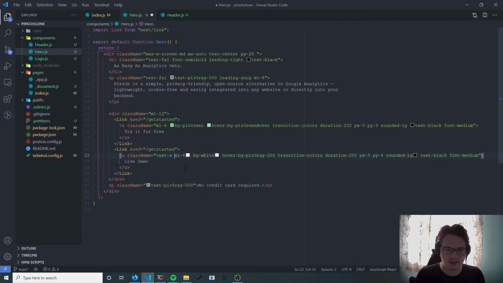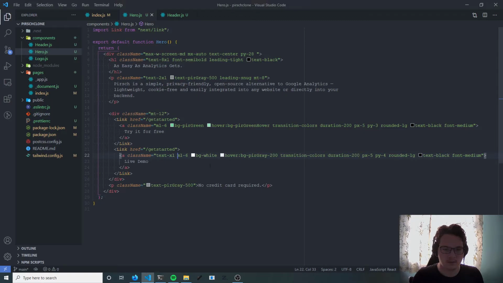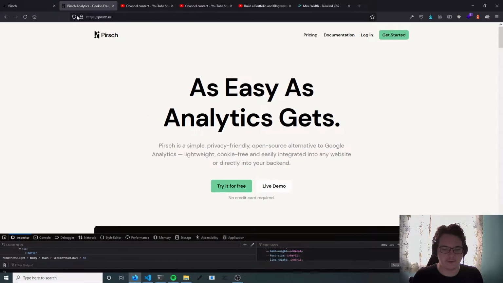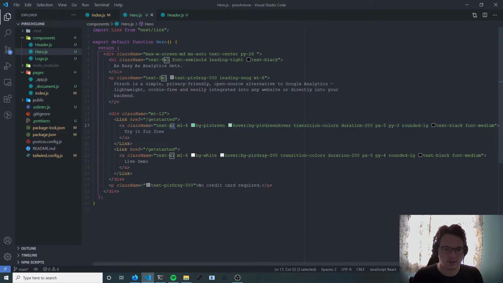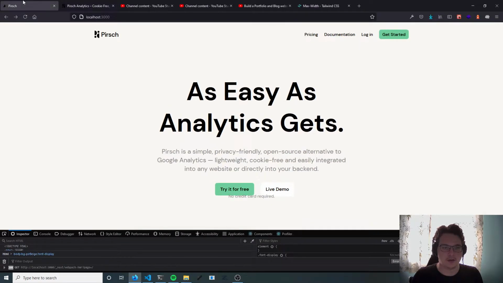So if we do text extra large, maybe that's going to do the job. Yeah, I think that font size is too big. So let's just do large. It's better. Okay, kind of getting there. I think, yeah, clear differences, but we're looking pretty good.